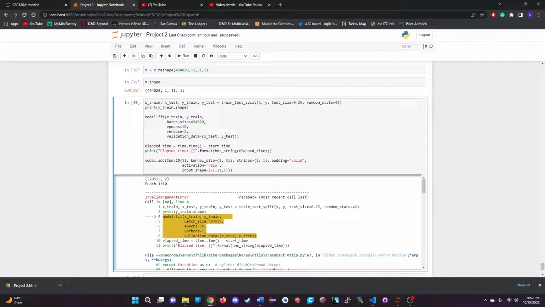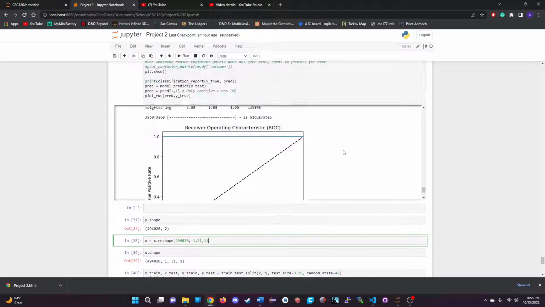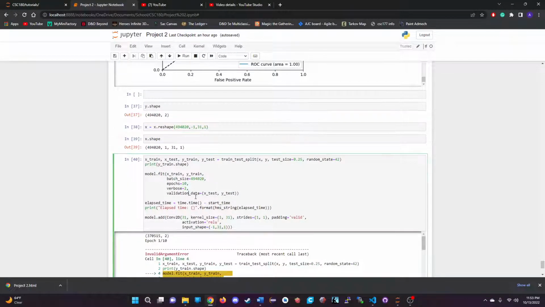In my attempts to learn this, my grasp of it did come around. I didn't understand what was happening, but now I understand that we're basically trying to make a fake image, a pseudo image, for this to process by manipulating the shape to give it the things it needs to make this fake image. And then by doing that, it is able to actually process this in the network. I think if I had another day or two, I could really crack this, but unfortunately that is not the case. So I will have to leave it the way it is.